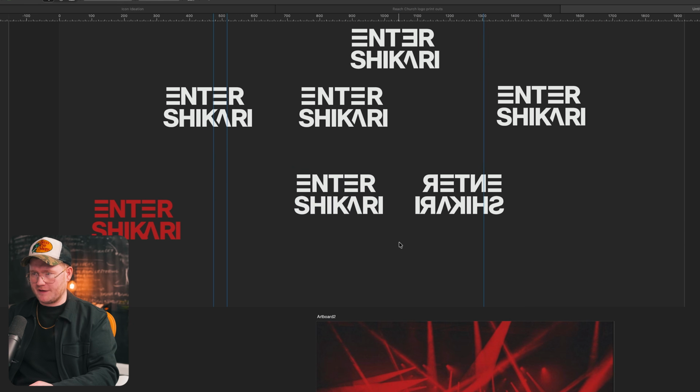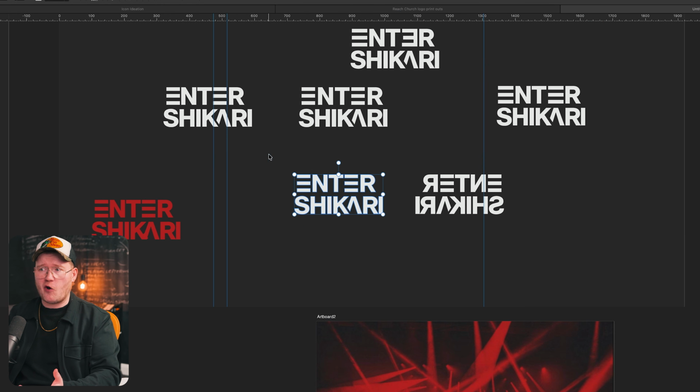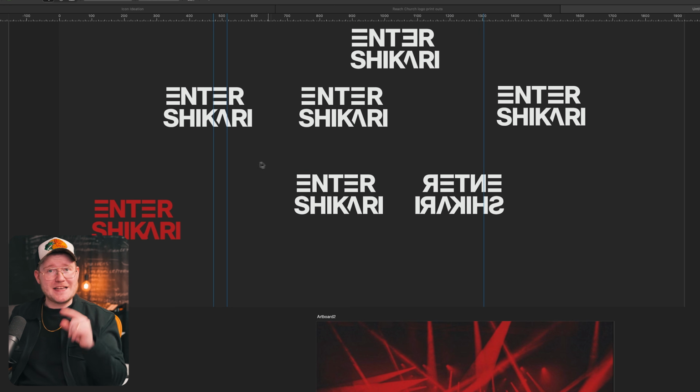Some of you might be having troubles when selecting objects, like any of these vectors. It feels like every time I try and select it with the selection tool, I have to encapsulate the whole object for it to select. Well, here's an easy fix.